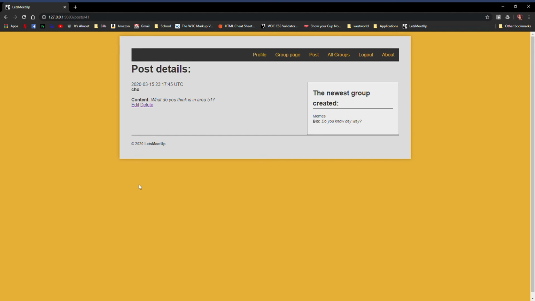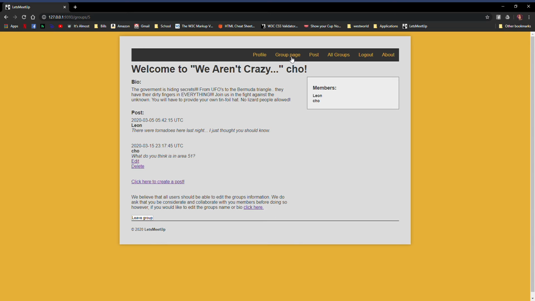This will then redirect us to the details about our post where we can either edit or delete it. So if we go back to our group page, now we will see that there at the bottom, and we can also see that it has our timestamp, and it is going to follow in order of the first one that was posted to the newest one.